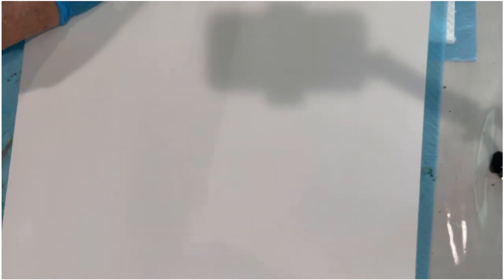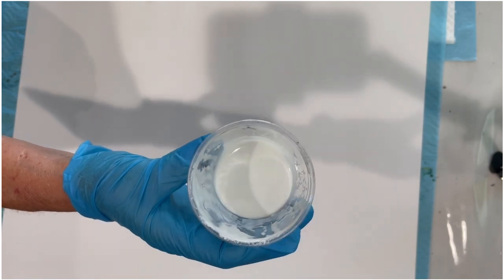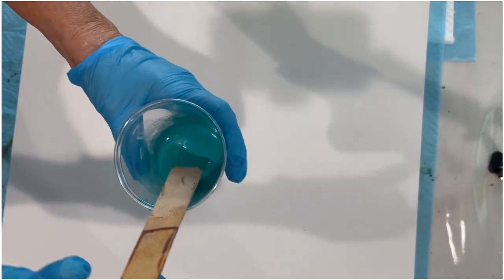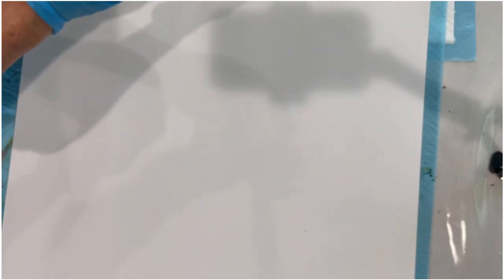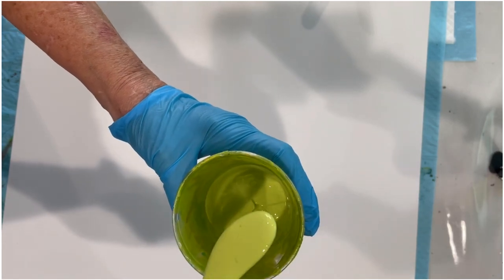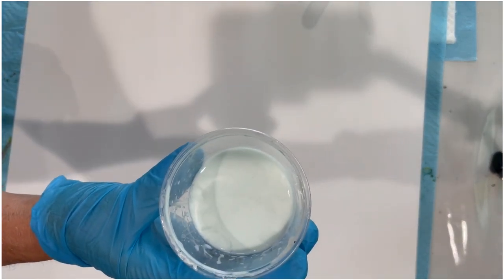After that, I have a little bit of the Amsterdam Pearl paint in blue. It looks mostly white, but it'll be blue when it dries. The next color is going to be DecoArt Teal. After that is Prizim Pour Fandango. This really bright lime green brightens things up. And then another Amsterdam Pearl paint. This is Amsterdam Pearl Green.